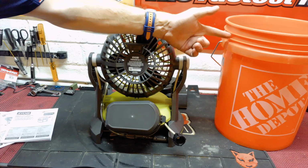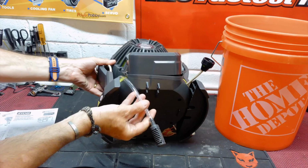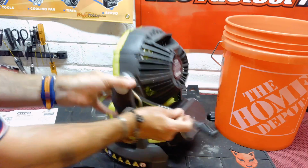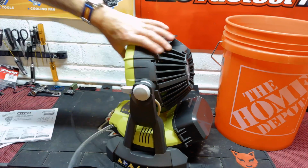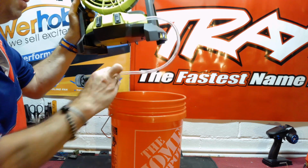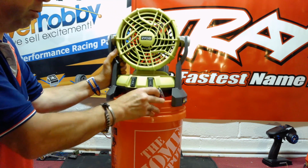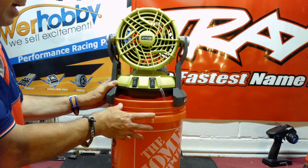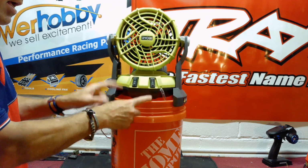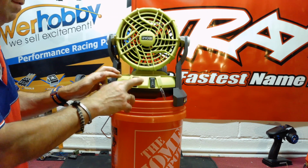If you're going to use the bucket system, however, underneath we have this little filtration system, which is going to drop down into our bucket. Now you can extend that out by pulling that right the way through here, and when you have uncurled that little lead with the filter on the bottom of it, that will stretch right to the bottom of your Home Depot bucket or any other large painting bucket you might have on there. The thing is all ready to go, other than yours truly adding some water in it and checking out if my battery pack is nicely charged. Fingers crossed it is, because it's going like an oven in here.